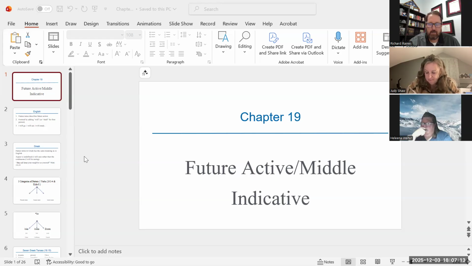But as always, what I want you to focus most of your attention on is vocabulary and learning the paradigms. That is what I want you to focus most of your attention on. But I do want you to learn some of this, what I call ancillary stuff, because I want you to understand what's happening with the language.